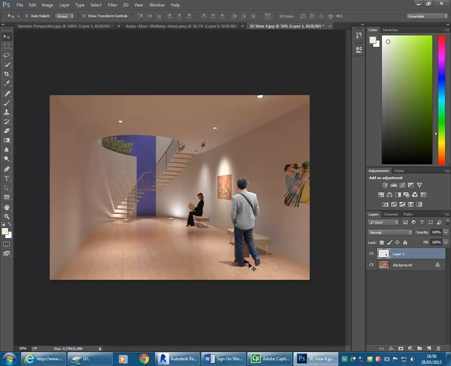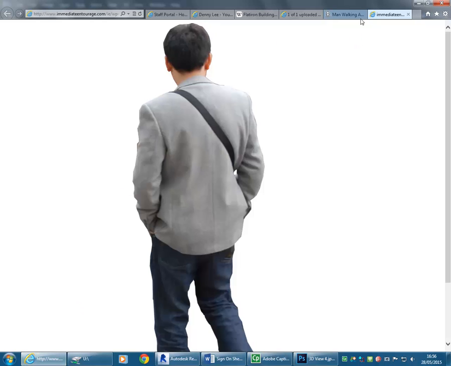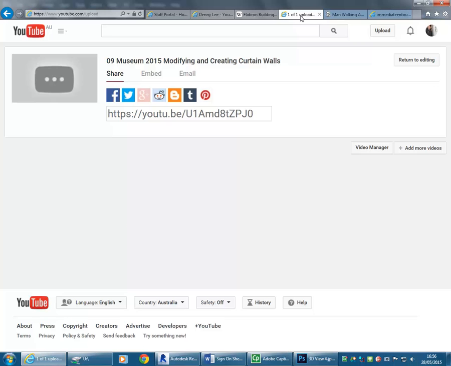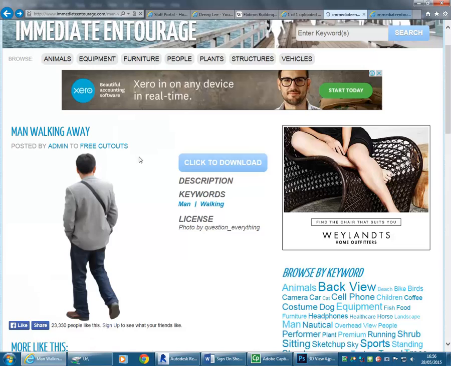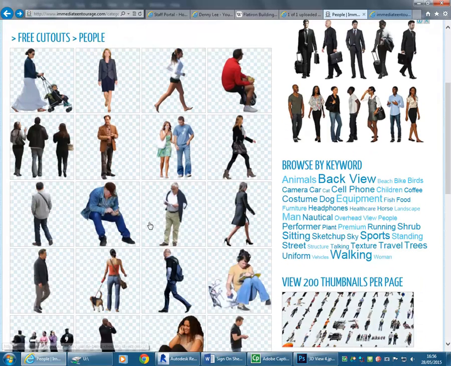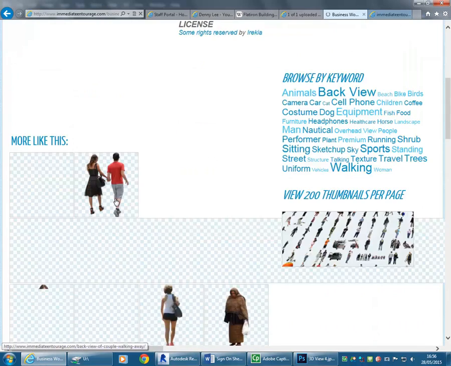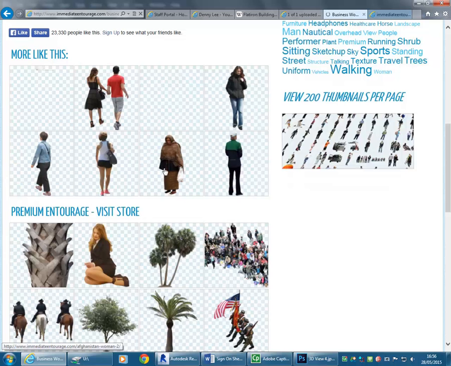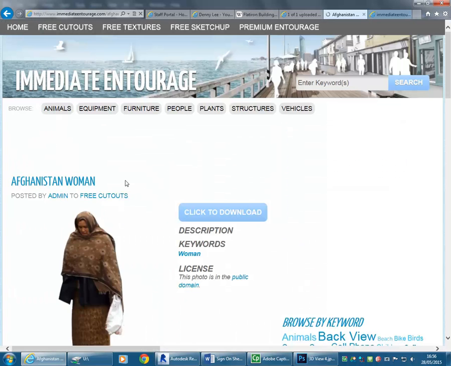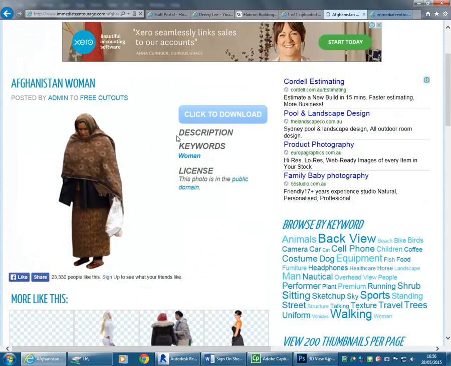And the shadows there, sometimes it is easier just to get those from Revit. So if you find a person that's standing, here we go. I'll let you go through. Here we go, she'd be perfect because she's going to cover up. Anyhow, I'll let you have a look and see what you can find there.